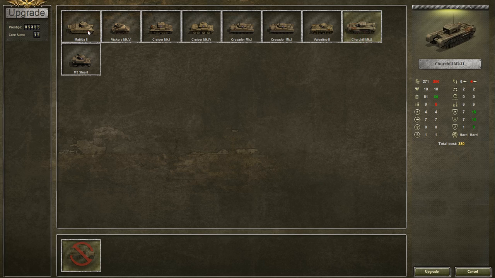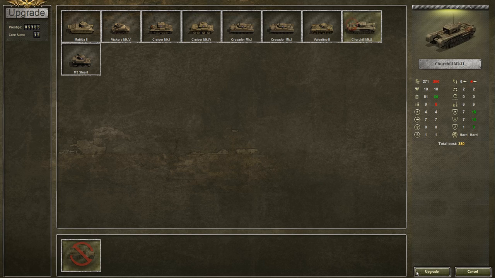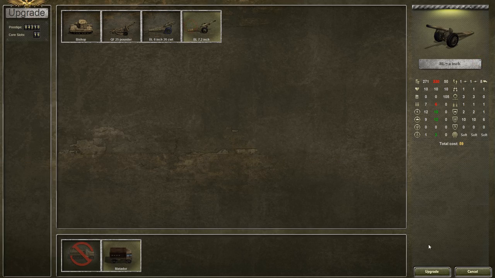Fuel increase is decent, and of course you get some massive defense bonuses, but I think I'm gonna go with the Churchill for our tanks. And I might regret this, but I'm gonna go ahead and do this because I really, really need good ground defense, and I need to be able to survive the attacks that will inevitably be thrown at me in this particular mission. So let's go ahead and upgrade our artillery as well.